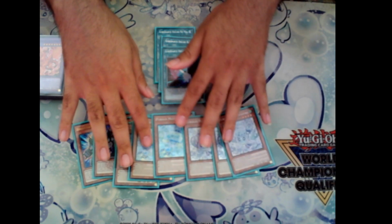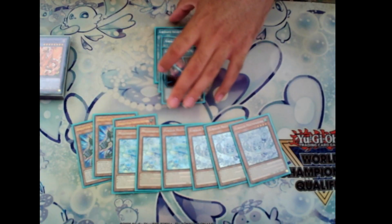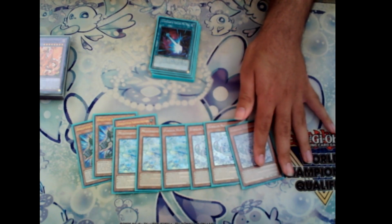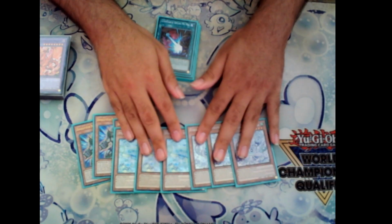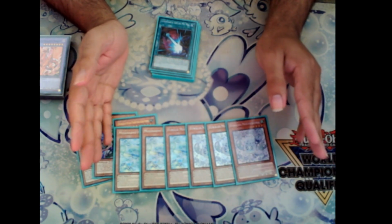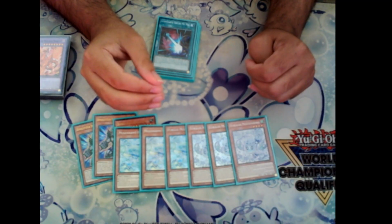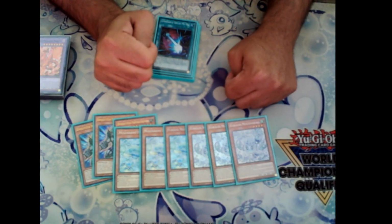So I didn't want to deal with variance involving the Mo-Charmies game 1, which is kind of ironic because I lost the die roll in the tournament I played this past weekend. But again, that is just variance. I don't want to rely on playing these cards in my deck if I lose the die roll. I just want my deck to be as efficient as possible. And it was. Like, I didn't struggle too much on game 1, except for that one Branded match.